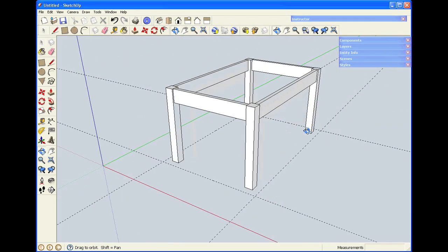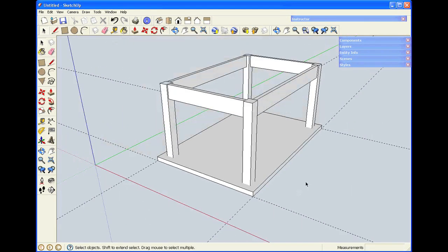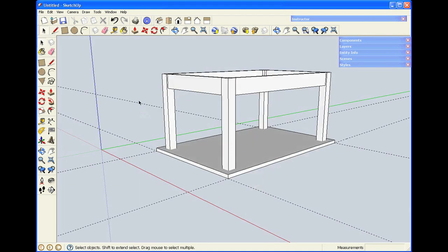So now I have a table. I have four legs, each of those is a group. I also have four aprons, and each of those is a group. If I put the top in, I'll be done. My layout lines were the extents of the table, so with the rectangle tool I can click on opposite corners and that will give me the face of the top. Now I'll take push-pull and make the top an inch thick. Well, now that I think about it, I don't want the top to be a full inch — I want it to be three quarters of an inch. To change that, I can push-pull in the other direction, making it a quarter less by typing in .25 and hitting Enter. I want to make the top a group as well, so I surround it with a bounding box, right-click, and click Make Group from the menu.